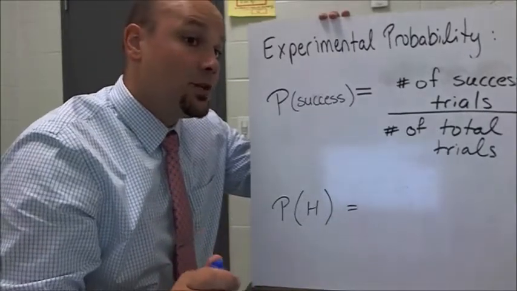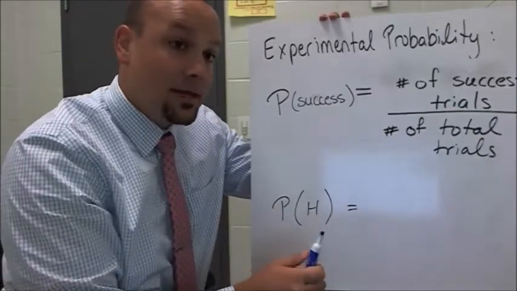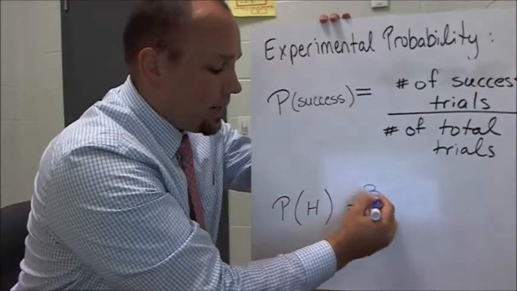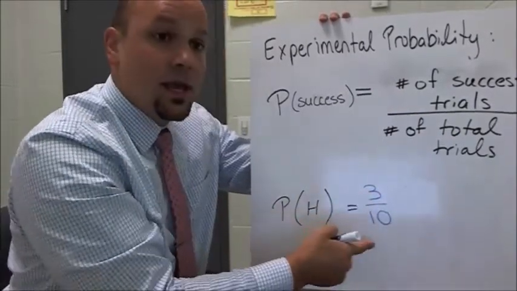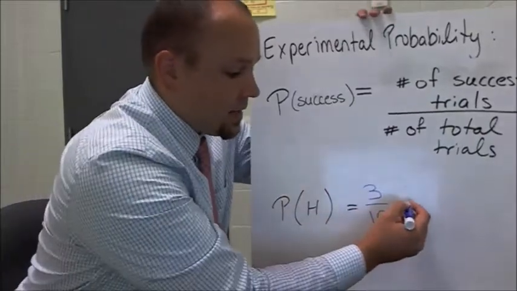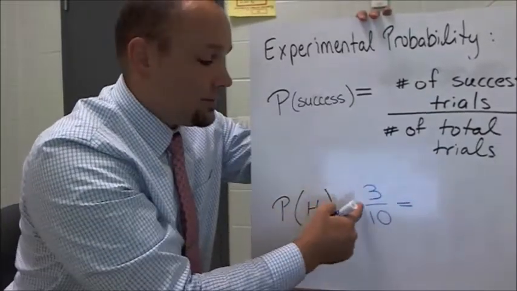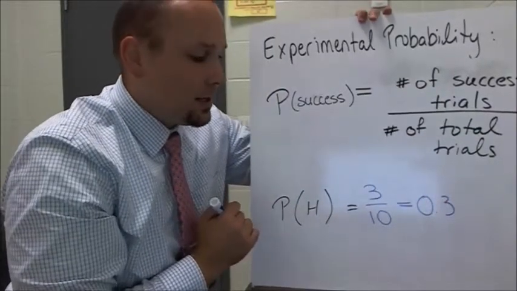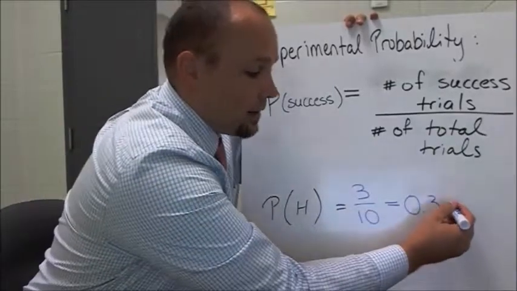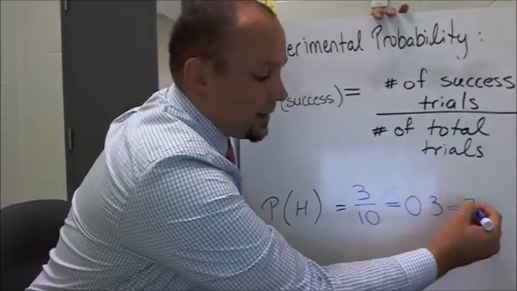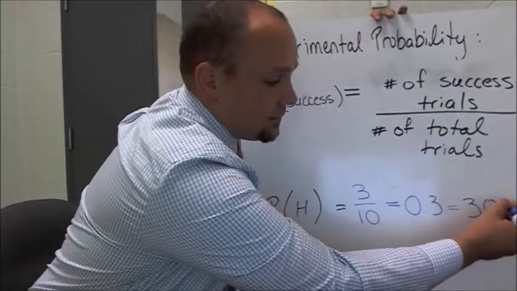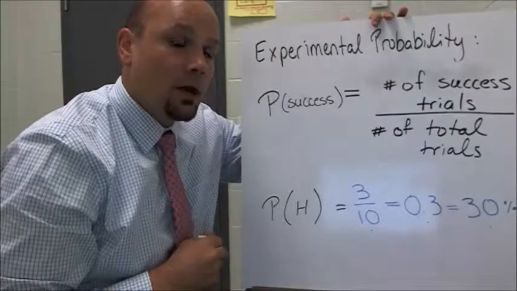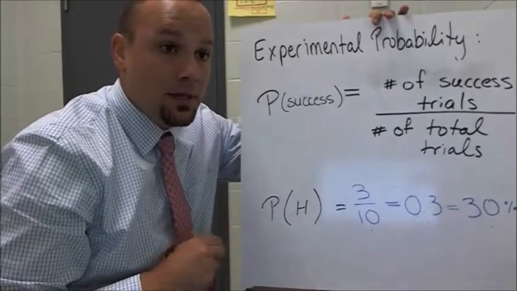So I want to quickly remind you that I can write my final answer one of 3 ways. Okay? So the probability of heads was, remember, 3 heads over 10 outcomes. That's one way to write it. That's fractions. I can also put that in my calculator, do 3 divided by 10, and get 0.3. That's the other way of writing it. I can also then multiply that by 100 on my calculator and get the fact that it's 30%. Okay? So 3 different ways of writing probabilities. All right? So that's it for experimental probabilities, and now we can get to work.